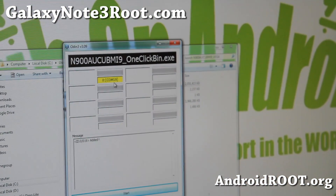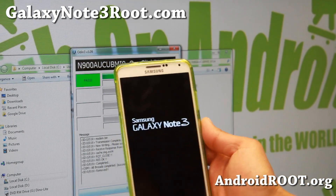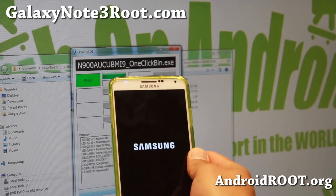Once you have this yellow highlighted side, all you have to do is hit start and this will basically install an older version of the firmware so you'll be able to root it. This will wipe off everything and should take anywhere between 10 to 20 minutes. If you don't get any errors, you should see reset and pass, and you'll see your phone rebooting into recovery, which wiped off everything from your phone. It should be cleared like a factory state.